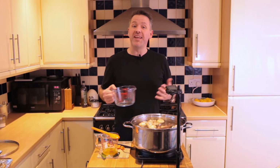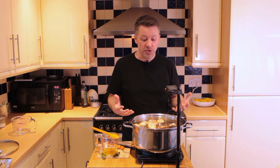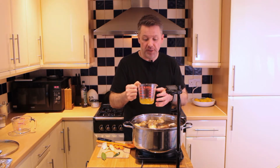All right, so that's 7 litres of water that I've put in here. Now I'm gonna bring this up to a light simmer, and I'm gonna have it sitting at that for about 5 to 6 hours until it reduces quite a bit, and it's gonna let it concentrate all those flavors into the liquid. Okay, and lastly, like I said, we're gonna reintroduce these flavors here.